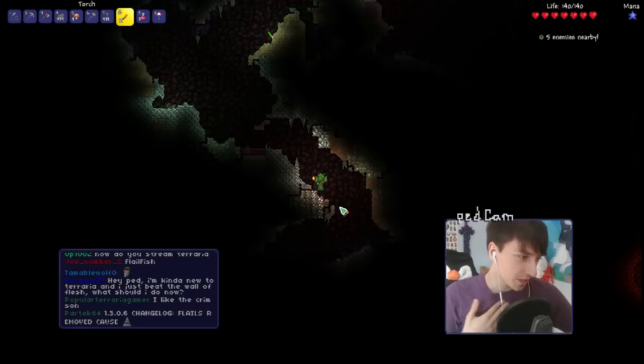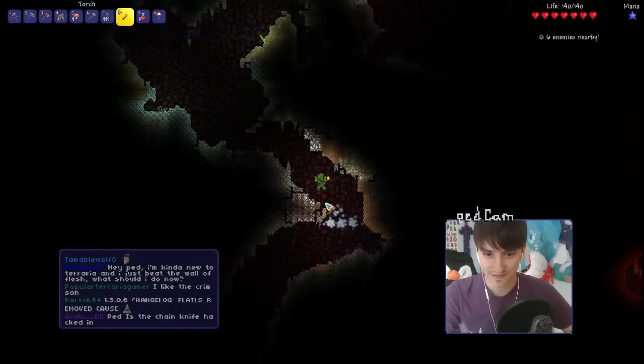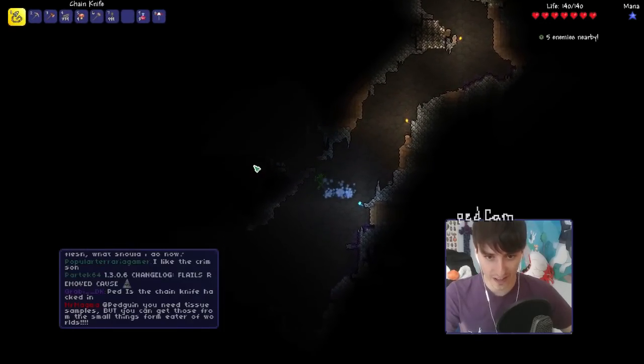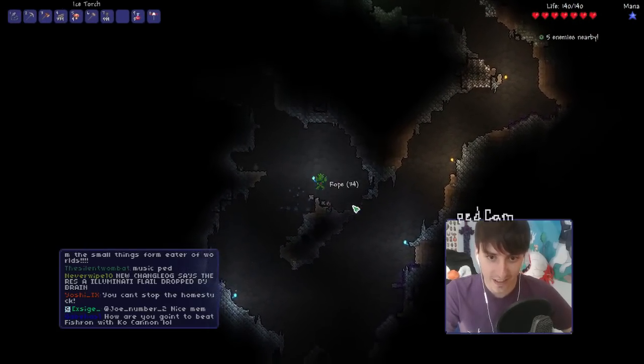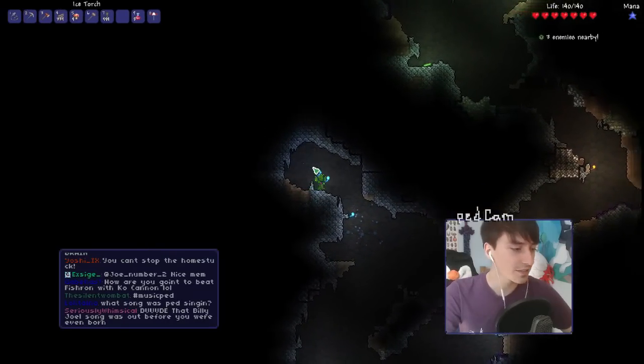Wait, 1.3.0.6 changelog? Flails remove curse. What? I didn't hack it in. Whoa, you guys call me a hacker. I didn't hack it in. I got it from my other world. You know? You know, guys? You can't just say things like that. People will assume the worst of me. You know?